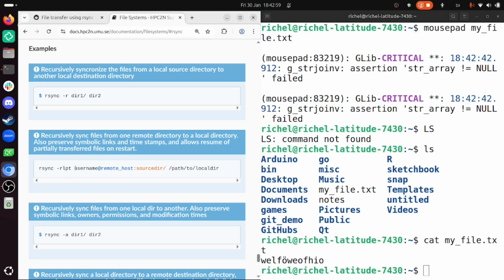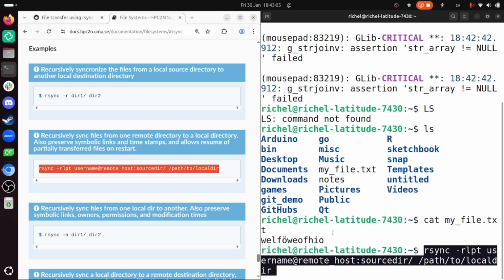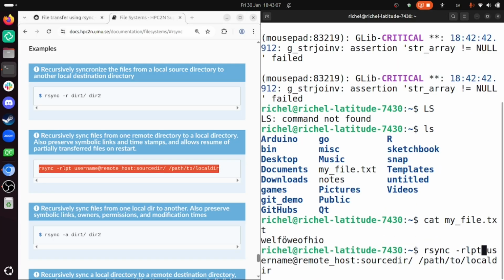Let's send this to Kebnekaise. I'm going to start with this syntax. Just copy it, paste it here, and I will modify it. So I'm going to remove all these flags. I don't need these. This is Richel, that's my Kebnekaise username. Here I need to type something with Kebnekaise, kebnekaise.hpc2n.umu.se, I think.